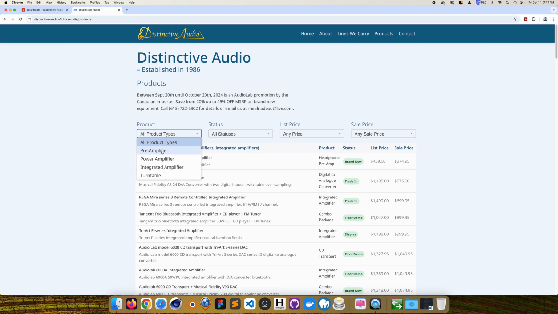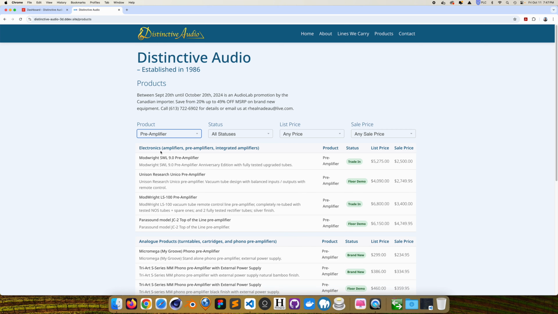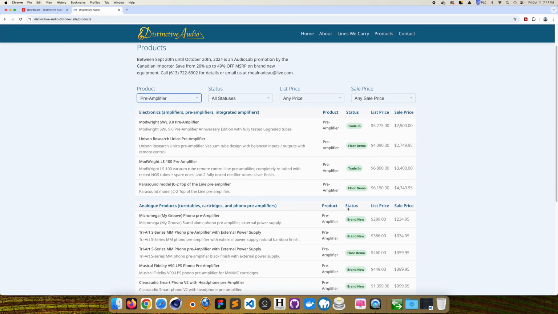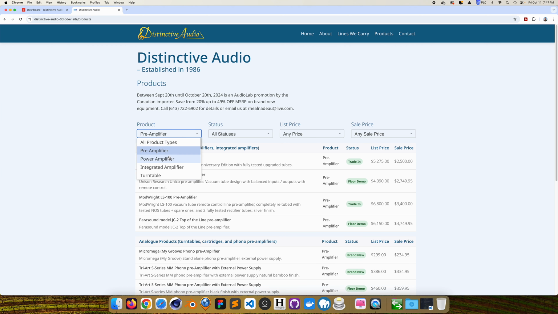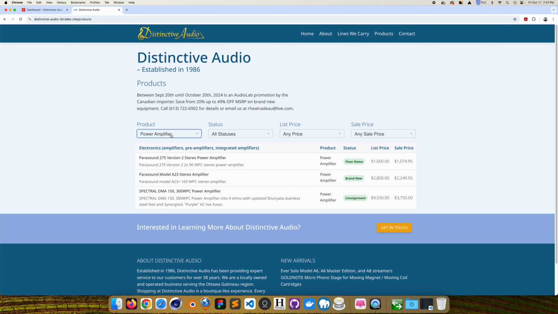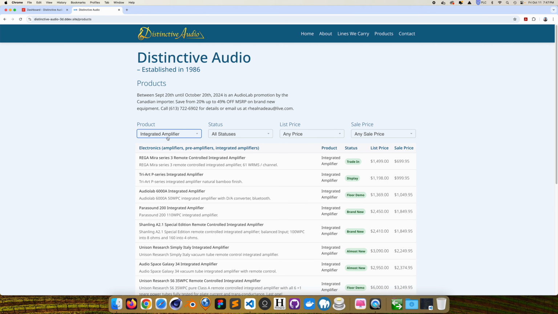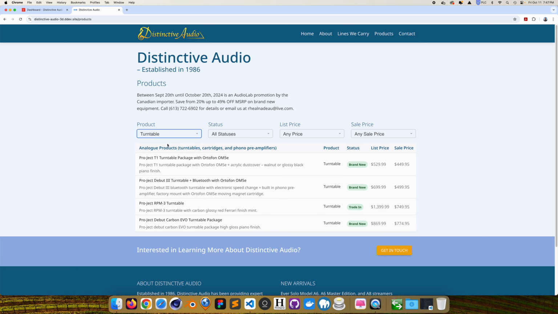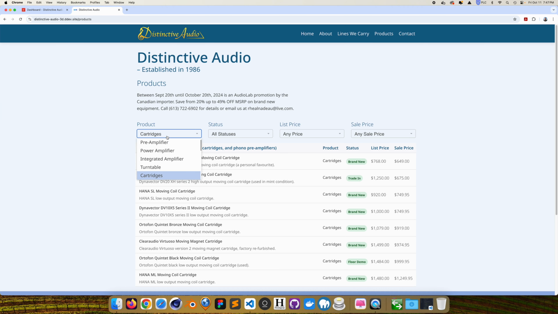So what happens is that when you select a category here from the drop-down menu, it filters all the products using Sprig, which is really nice. And here you have power amplifiers. You can filter through integrated amplifiers, turntables. So this is all configurable, which is really nice.